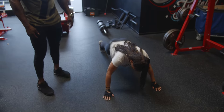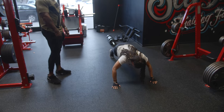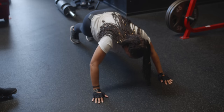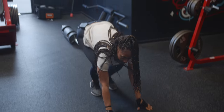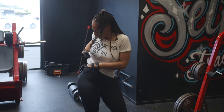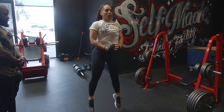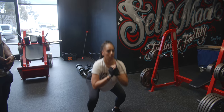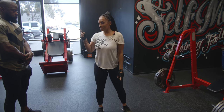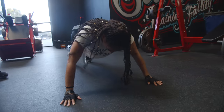Remember, hips down, try to get nice and low. There you go. Push-ups looking a lot better. Weight back on your heels. 10-second rest. No rest. Right. Now 8. And while you're squatting, that's your rest from push-ups.